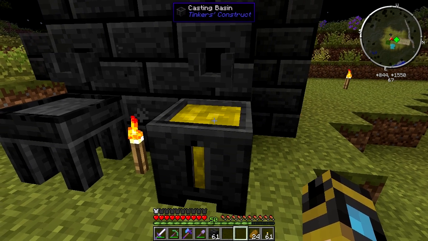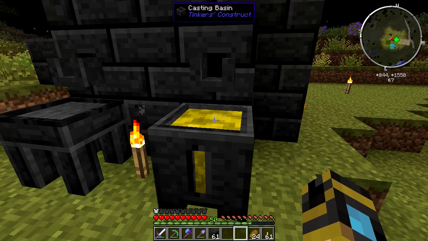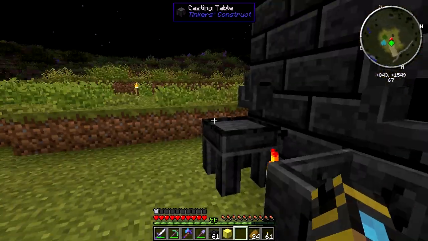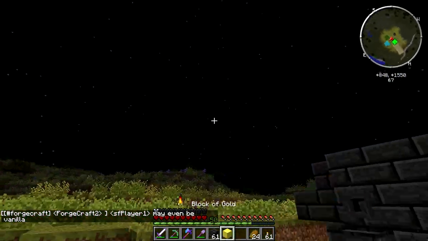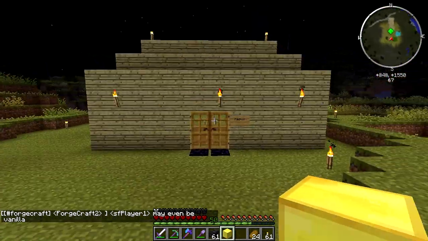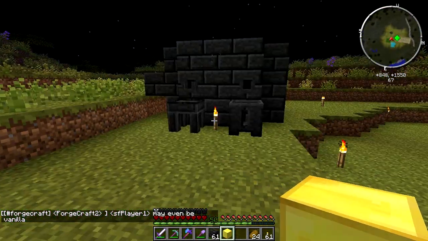Oh, that's nice how it finishes up. Then it's hot. It's going to cool down. And I got myself a gold block. Yay! Step one of the banana, which I'm going to have to get started on at some point.